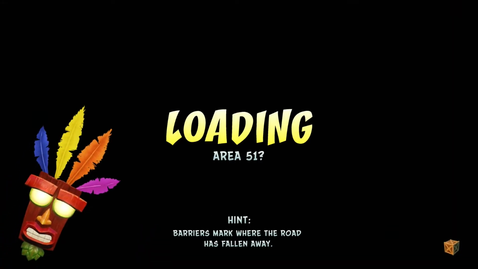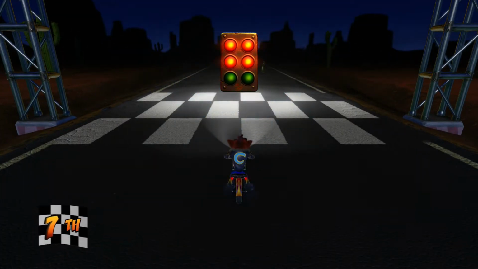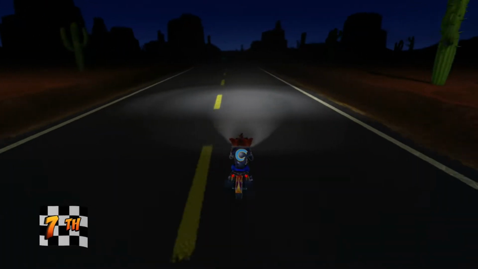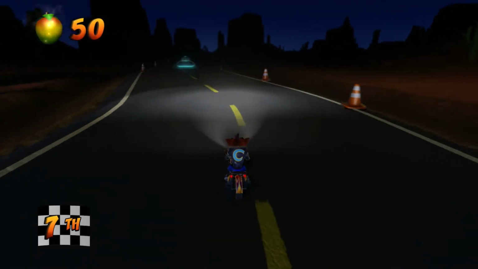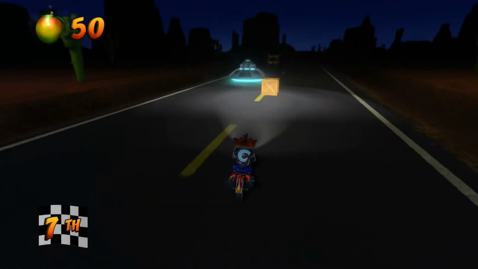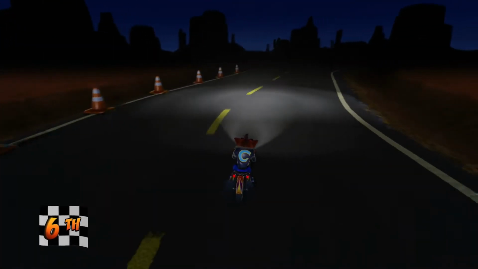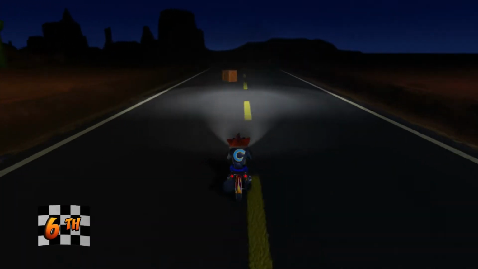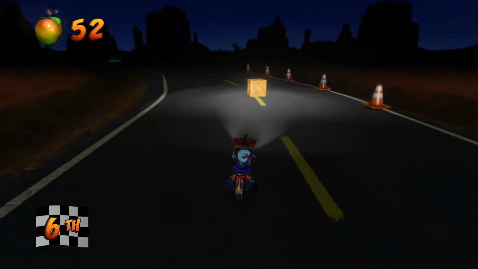But it's area 51 now, and oh no, this is so hard. And really dark. But I think it's a little bit brighter in this version. Yes, great start. Hopefully I'm going to do a race and get all the boxes in one go. Whoa, spaceships look really cool, neon blue or something. This looks more well lit than the PS1 version, you can see more this time.